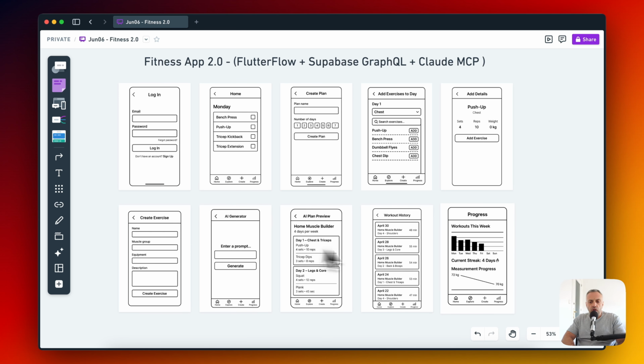Okay, now these other screens, they have to do with other parts of the app that we're building, right? So for instance, this app needs to list the exercises. And so you'll be able to create an exercise and add an exercise that you may want to use, perhaps because the list of exercises here is not enough. You want to add your own exercise here. And so you'll be able to do it here.